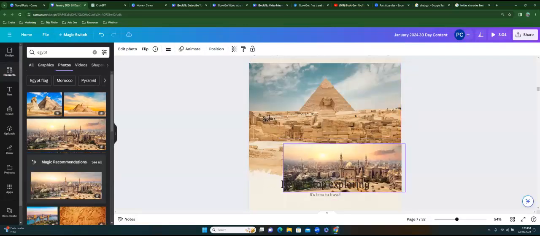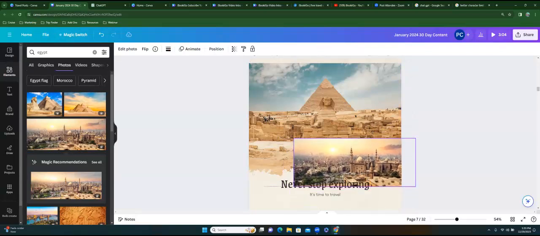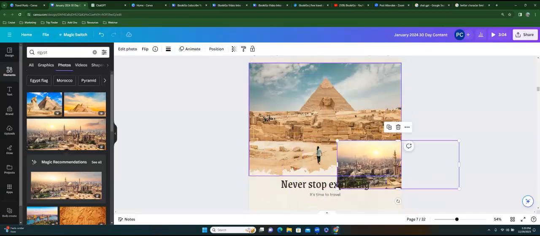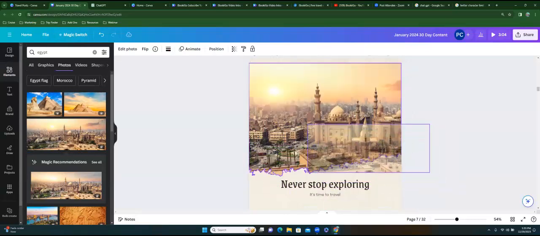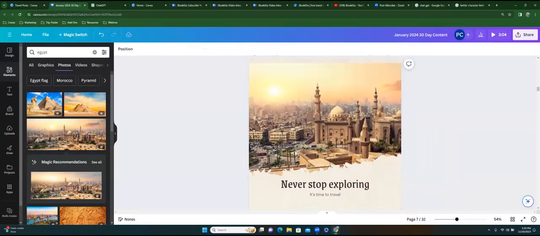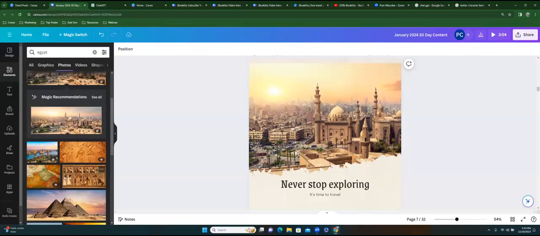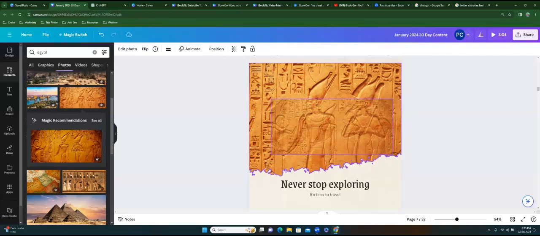See, I want you to see how I did this. I'm taking the photo and I'm literally just dragging it into the template of the photo that I would like to replace. So that way it's going to keep this cute little edging. All I have to do is drag it in. See that? Let's do it again so you guys can see. Let's say I want to use this picture. I'm going to pick the picture up and just hover it into there. See?